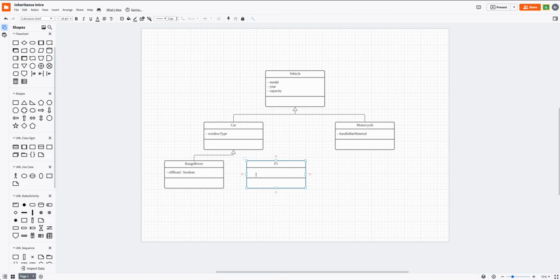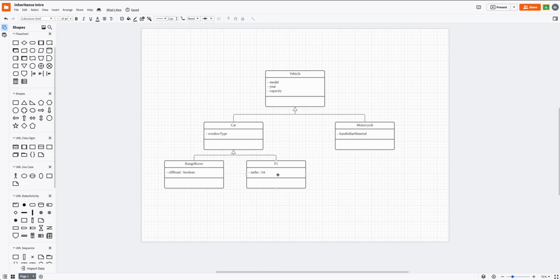Now we would need to find some property that this F1 car would have, and it's definitely not going to have an off-road property. We would never have to worry about that, but it would have some sort of turbo capability, let's say, and maybe we can call it an int, the amount of turbo that we could have. So we go over here, we connect it, and we make it an ISA.